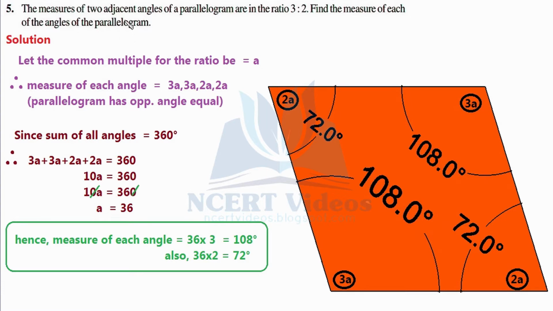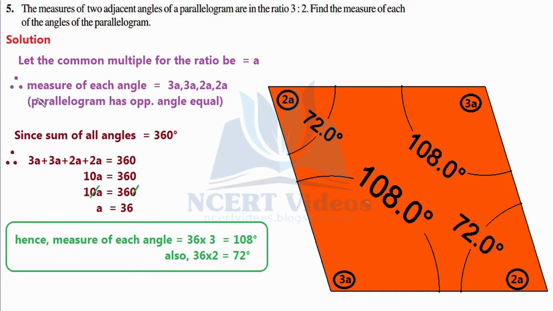Here we understand that we are talking about a parallelogram. With this, a thought should strike in our mind that we are talking about a special quadrilateral that has opposite angles equal to each other. That is, both pairs of opposite angles are equal to each other, and they are not given to us. We need to find them, but we are given a hint in terms of the ratio 3:2. With this idea in place, let's dive into the solution part.